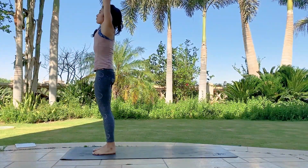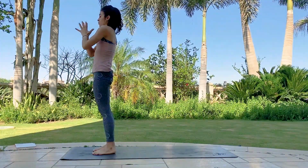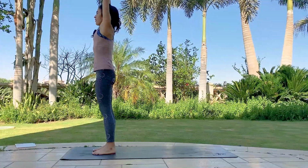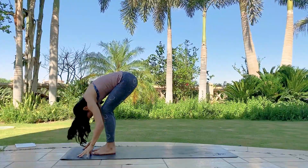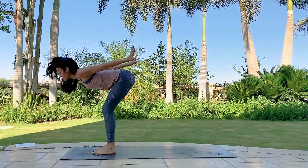Lengthen the spine, keep squeezing your glutes, squeezing the quads. Exhale, bring your hands back to your heart. Beautiful. Inhale, reaching the arms all the way up. And exhale, forward fold. Bend your knees as much as you need to. Inhale, lengthen your spine, bringing the crown of your head forward.